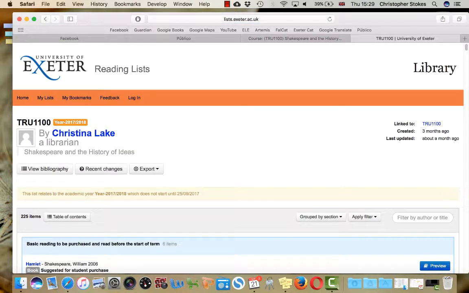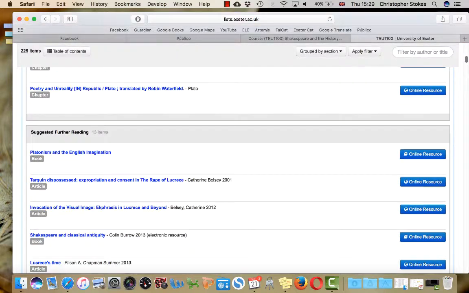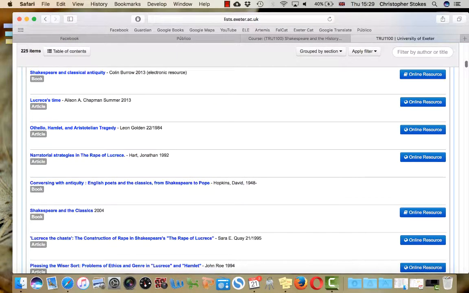Click through here, and here is the Shakespeare and History of Ideas digital reading list with, as you see, 225 items of all different kinds. You'll find books, you'll have books online, you'll have journal articles, which are slightly shorter essays that academics write and submit to journals, which usually have a kind of topic definition, something like Renaissance Quarterly about Renaissance literature. We may also include scans here. You might find chapters in books we call edited collections, where one or two academics edit the whole thing and different academics put forward different chapters or essays, which are all bundled together under some kind of broad topic.